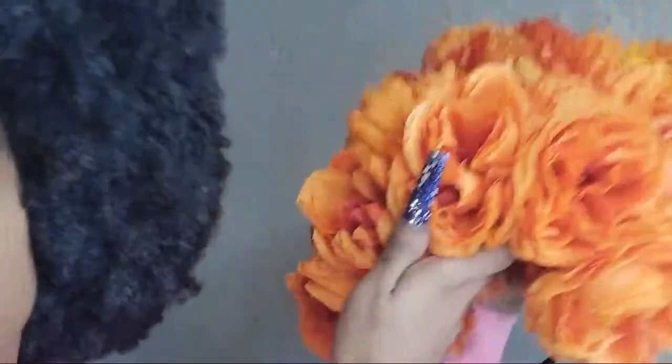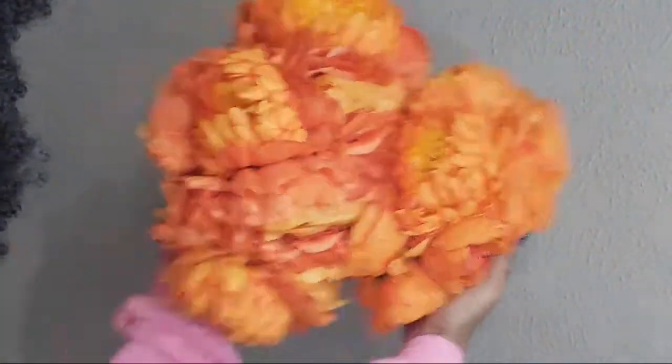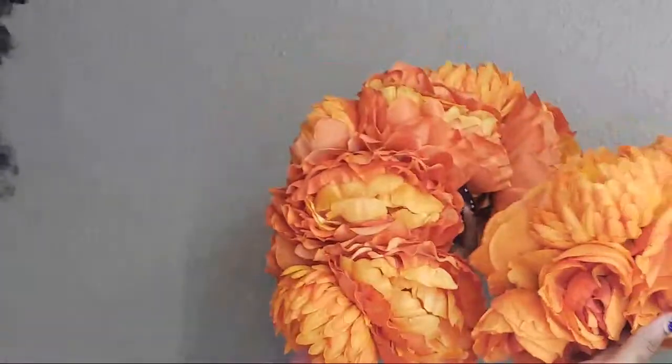Okay. Let's do this. Let's knock out some of these lip swatches first. Get that out of the way. I'm also going to be putting ribbons on these. These are my Dales.